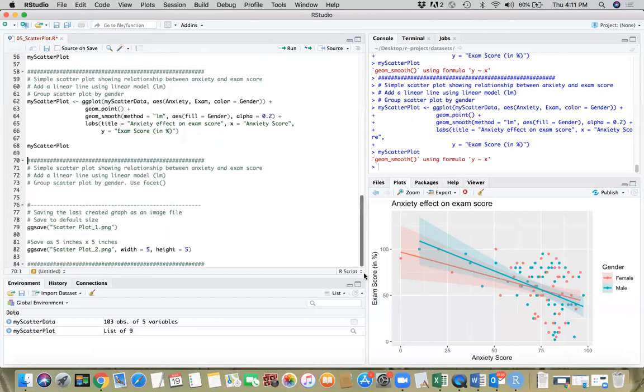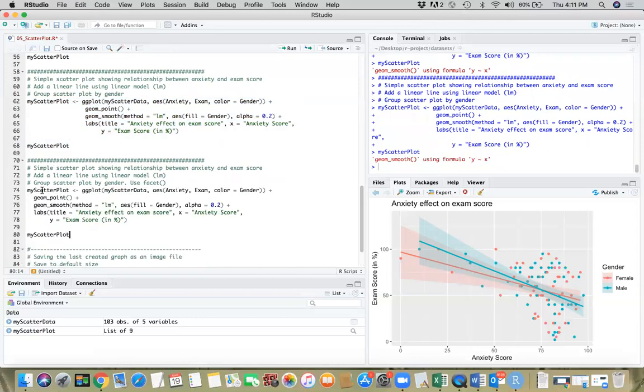Now let's move on and do the last one. Let's say we want to create two different charts for male and female instead of putting them within the same chart. So I will use what we have used in my earlier videos, which we call facet. So let's do faceting here.